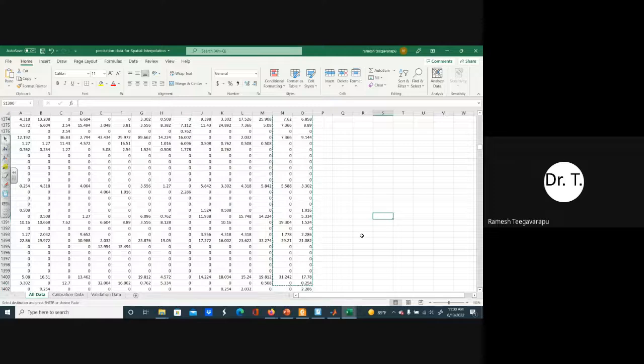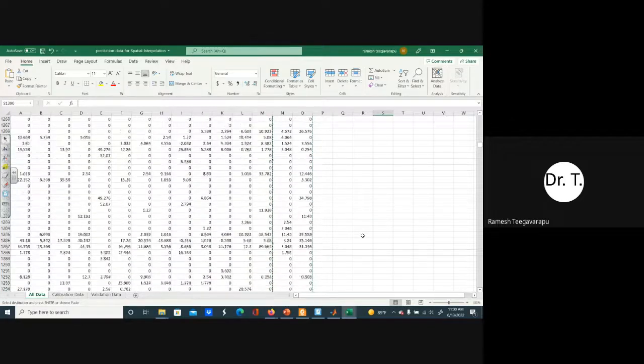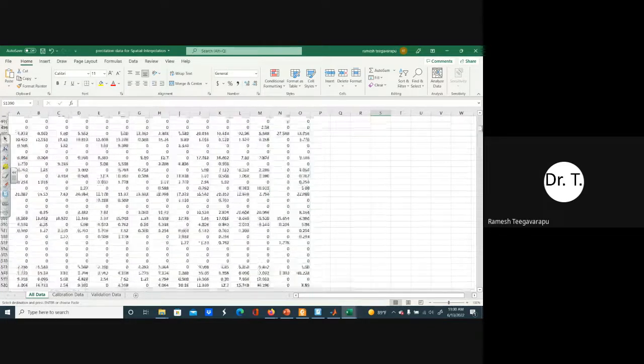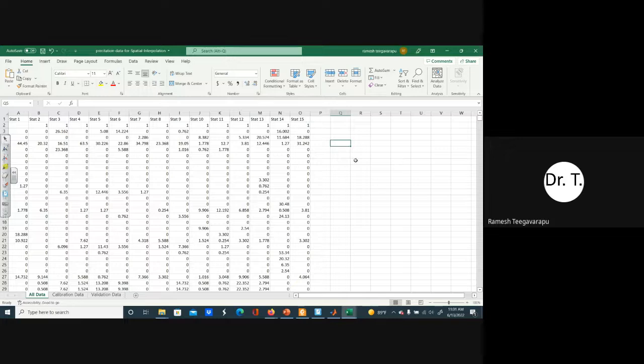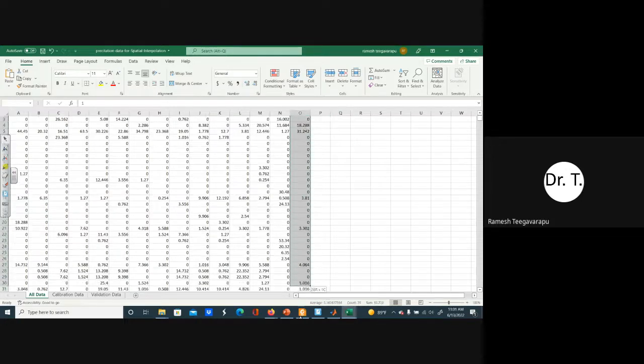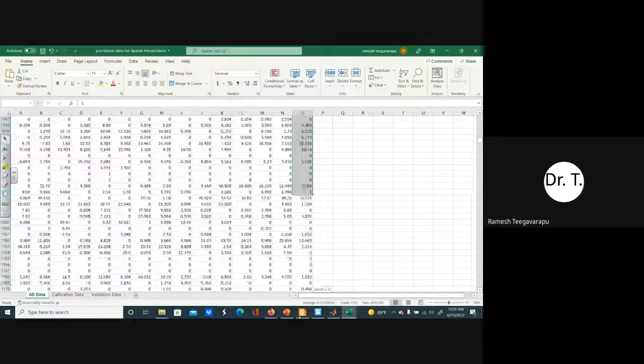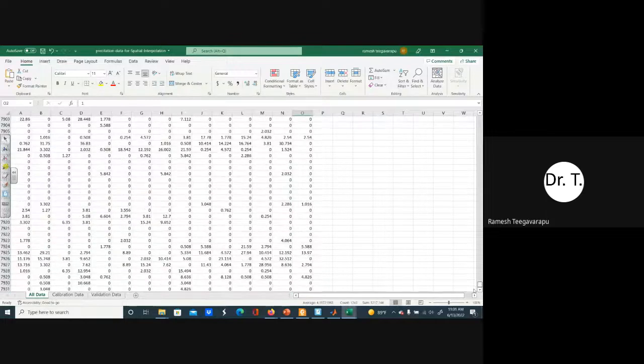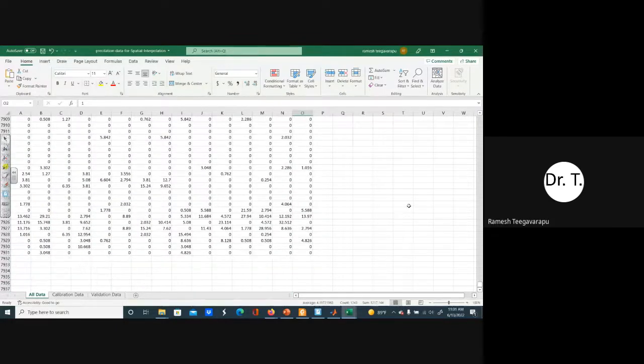Now let's say this is our data set, and I want to estimate missing values at station 15. First of all, I'm not going to randomize the data, and I will tell you why we have to randomize the data.